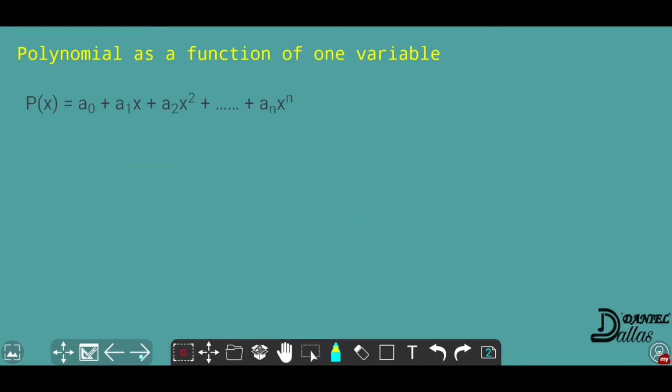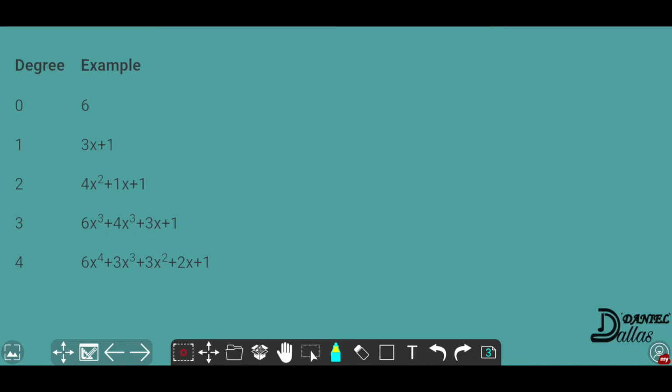A polynomial is the function of one variable, so make sure you remember that, and it can be written in this standard form. And also in a case if the polynomial is the function of several variables like x, y, z and so on, we will also perform those operations. So that's why it's a key skill in how to work with polynomial questions. All right, so that's also crucial because you need to understand the degree of polynomial or order of polynomials.